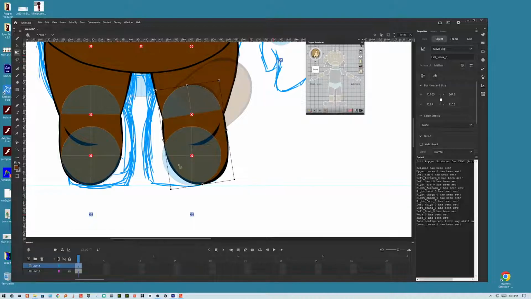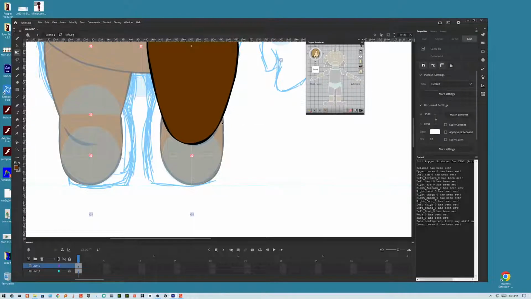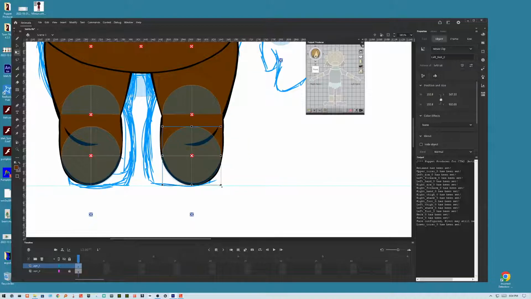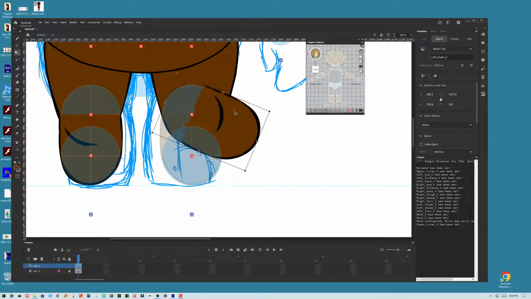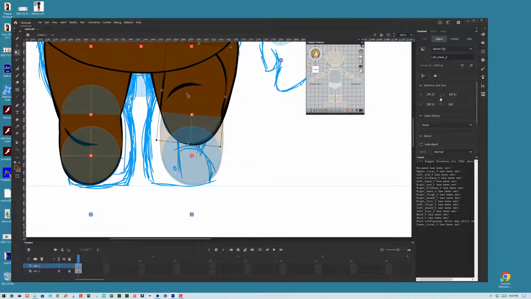So when you do the perfect circle, it should be pretty solid as far as the rotation, the articulation. On this one, I think I went outside of the thing a little bit. Let me try that. Oops.